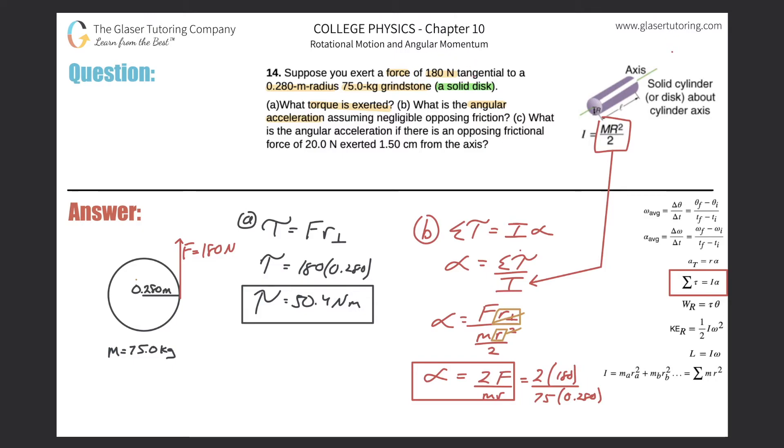Or so, yeah, three sig figs look good. I mean maybe there should be two up here because this value technically doesn't have a decimal, therefore it should have two. But you know what I mean, I should have mentioned that over here too. But I think your text says sometimes this can have three. I don't know, I'm confused. I don't know about you. But anyway, if you need two sig figs here, obviously it's just 50. At this point in the course, really nobody cares about sig figs. So anyway, the final answer here with two sig figs would be 17, or with three it would be 17.1, so that is radians per second squared.